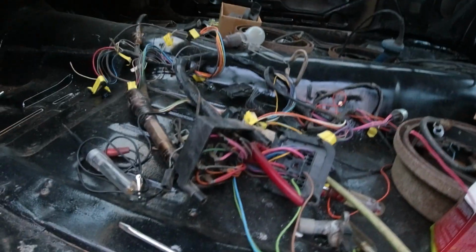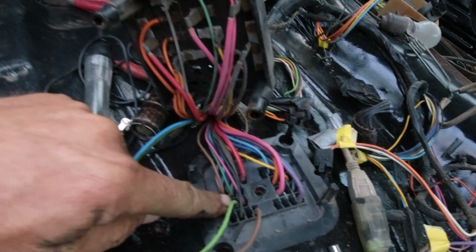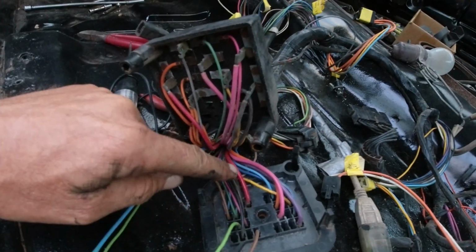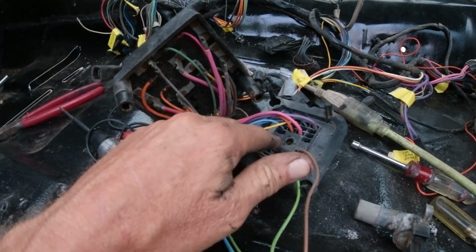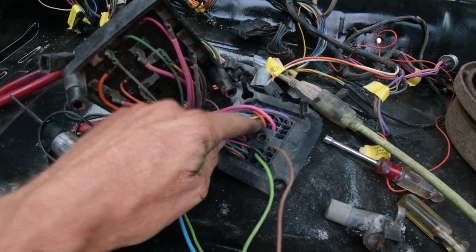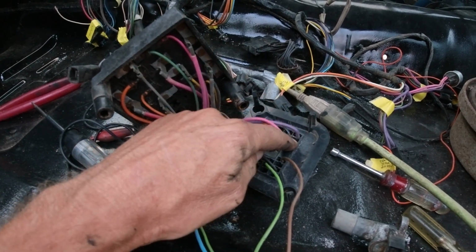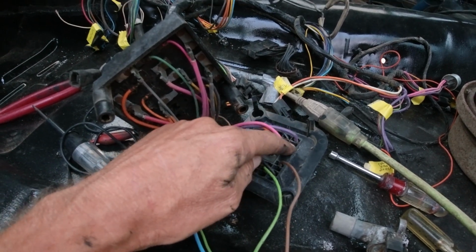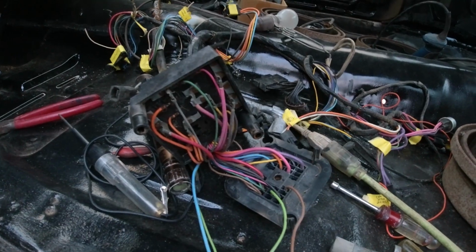Okay guys, I got a big old mess going on here. This is the 68 here, so I had to do the 72 and put all the wires into the spots that it's supposed to, or the same color wires as this onto the 72. See this red wire on the 72, that was over here, so I had to take it, pull it out, put it in here. So I did it all, but of course there's about 2 or 3 wires that don't match. One going to nothing in the 72, well, nothing if it was to the 68, and then 2 wires that I didn't know where they went. There was an extra blue one. So anyway, I don't know if it's gonna work or not.